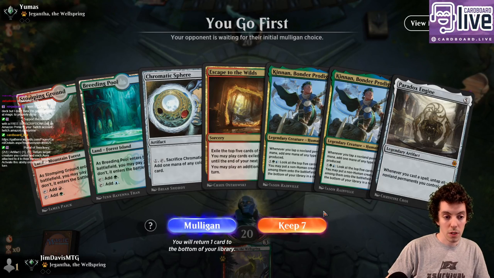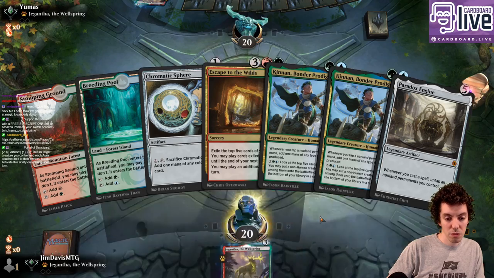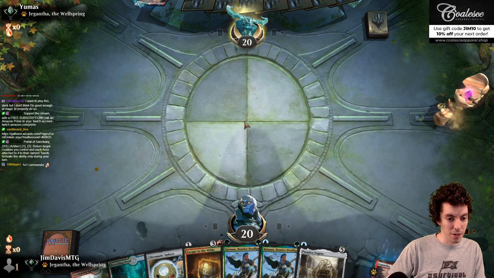I'm pumped. All right. Our opener is... It's fine. We can keep this. Kinnan is very good.